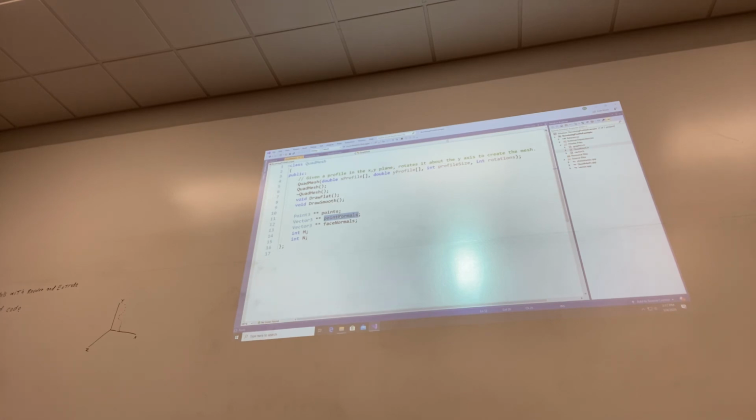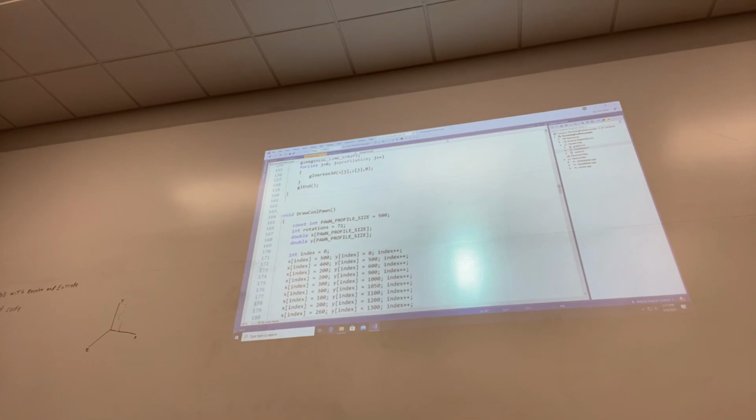Now make sure you normalize your normals before you pass them to OpenGL. That won't work well otherwise. So then, all that happens basically in the constructor. It fills all this out. And then I can say, draw it flat shaded or draw it smooth shaded.